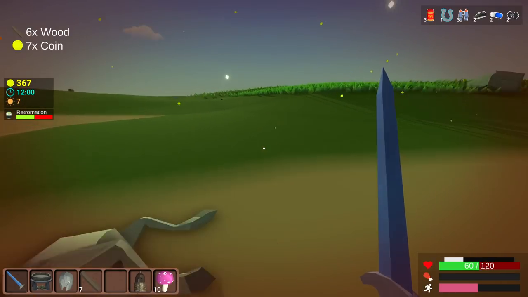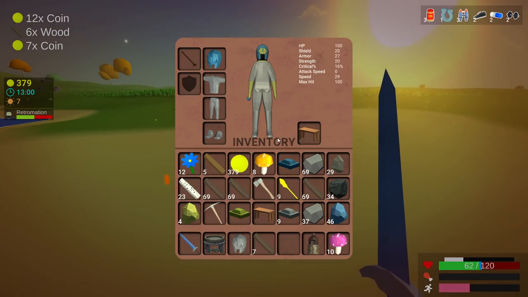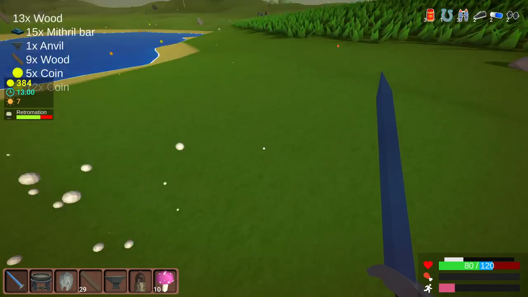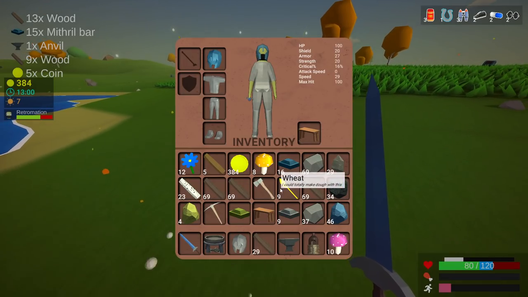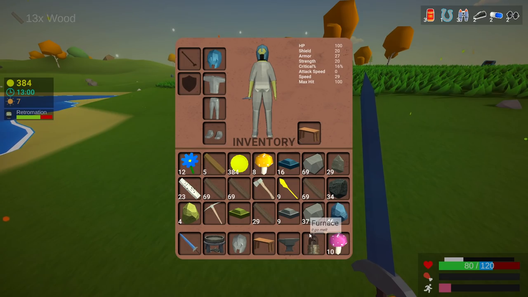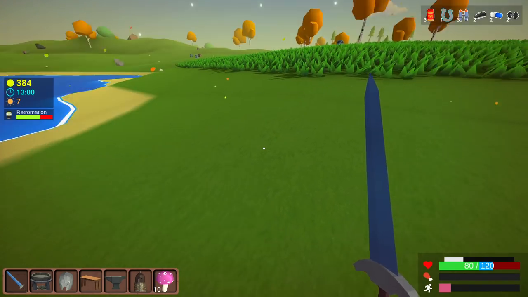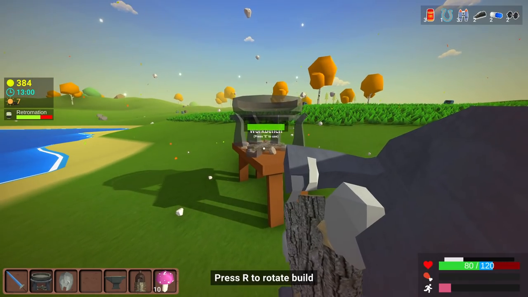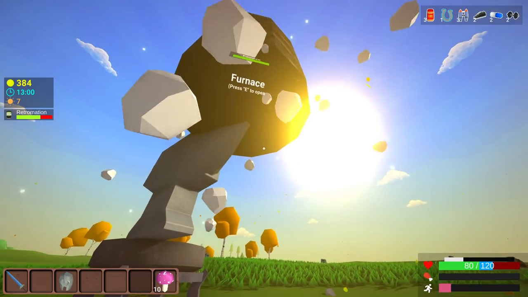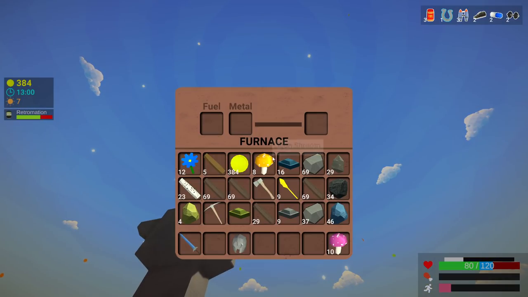Okay. All right, so far so fine. Okay. We probably don't even have inventory space for any of this stuff, do we? No, we do. Okay. All right. Time to rebuild. We have the technology, so. What happened to my other furnace? Doesn't really matter that much, I guess.